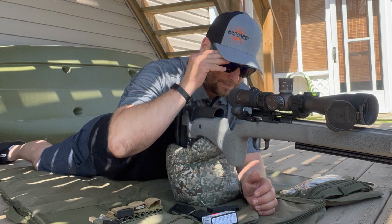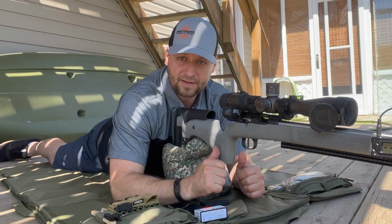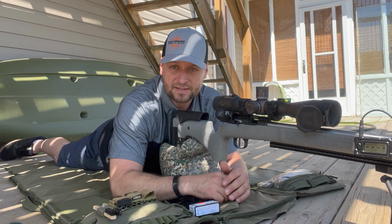That's what we're shooting. As you can see now, we have the day at the range hat and the shirt. This stuff is slick, very nice. Cool for the hot summer days.